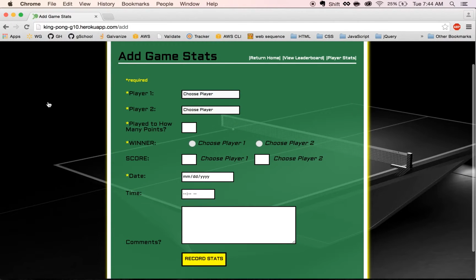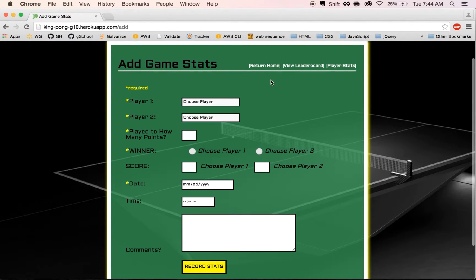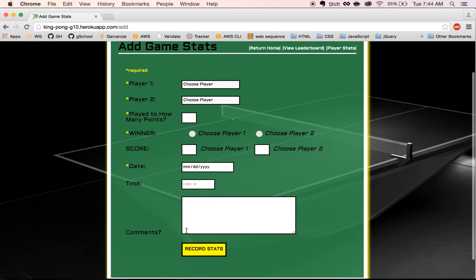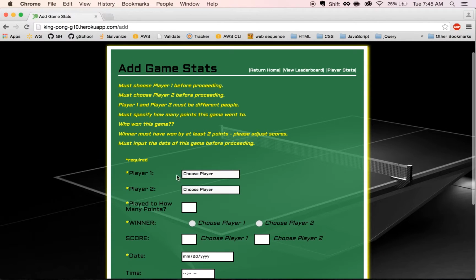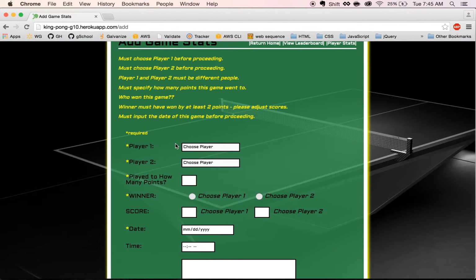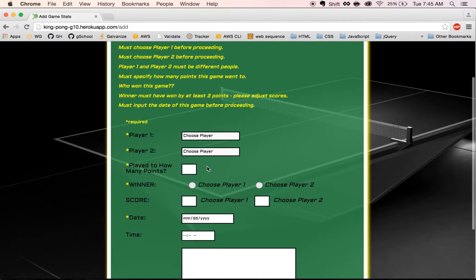This is our form where we can submit after every game we play. We have the navigation links back to our other pages here. If we try to submit the form as is, we'll see there's a whole bunch of validation. You have to choose player 1 and player 2. They have to be different people.